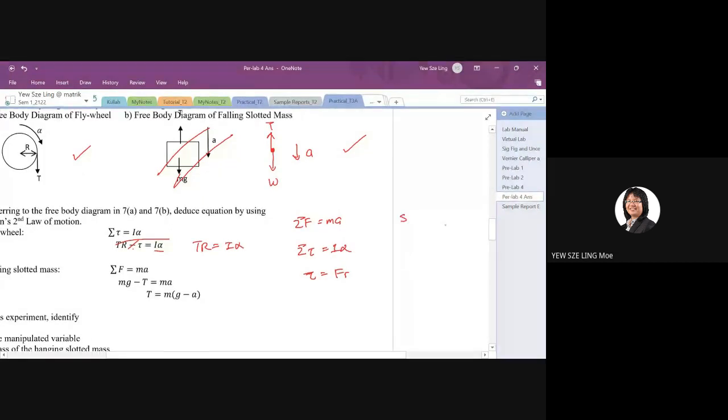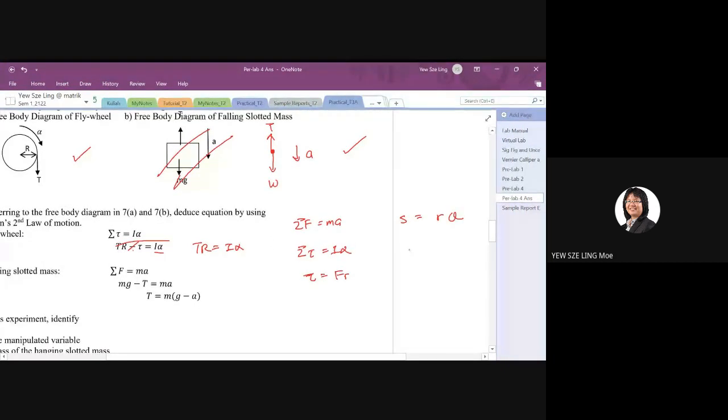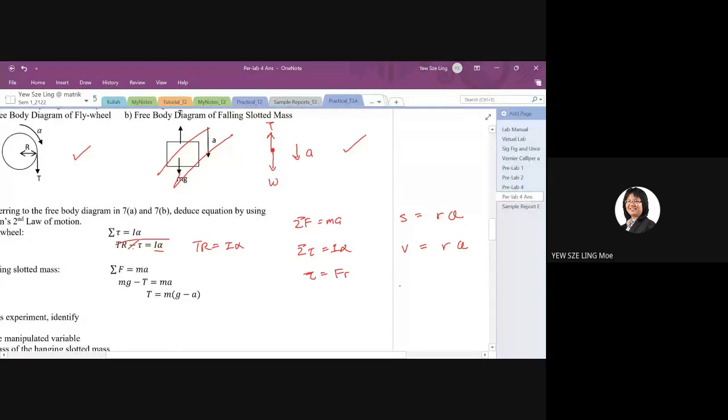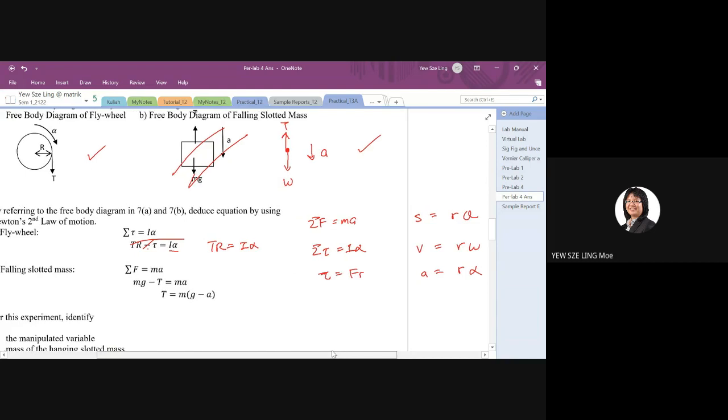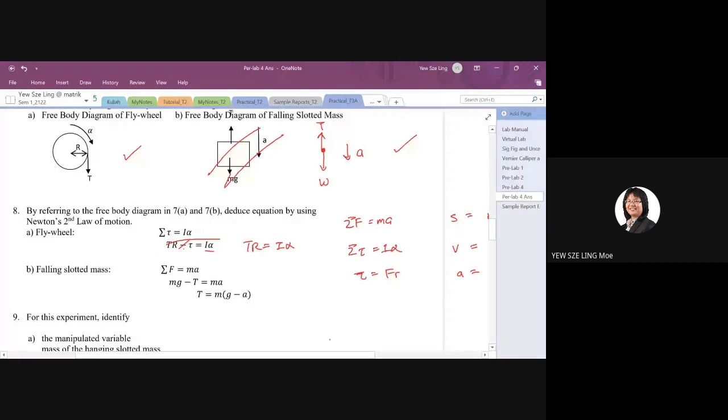So for example, as you want to change it into a rotational motion, it is equals to R theta, okay, and then V equals to R omega, right? And then what do we have? We have A equals R alpha, not R theta. Then A is equals to R alpha. So basically, when we want to connect linear motions and rotational motions together, usually we add an R, the radius, in the equations. So that is the main difference between linear and rotational motions.